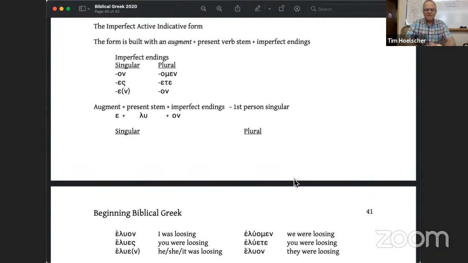So we're going to take off underneath our vocabulary. I'm going to go through this, and you guys can read through this material, but simply when we're talking about the imperfect, we have 2 forms. We have the imperfect and the pluperfect, and they both are built off of the present stem. The imperfect is built off the present stem, so it's going to take the stem of the verb that you've learned in the present tense. That's what makes this easy. Pluperfect similarly takes the stem of the perfect verb. And so what that shows you is that there's something that these 2 are sharing in common with that other form. Just forget about the pluperfect for the moment, and we're going to do the imperfect in the lesson.